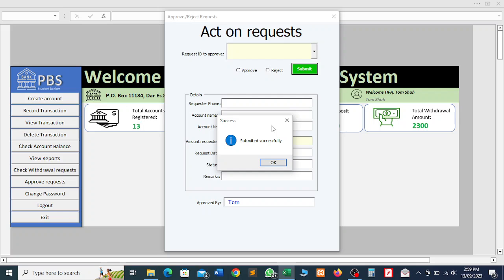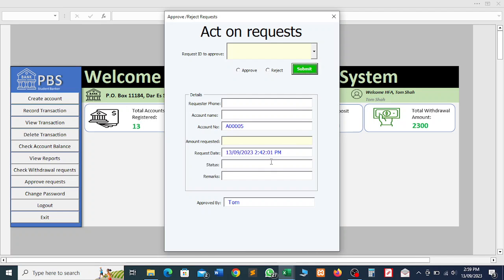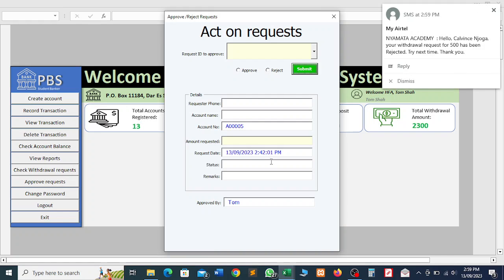Submitted successfully. There may be a reason for rejecting. Nyamata Academy, hello Calvin's Joga, your withdrawal request for 500 has been rejected. Now the matron will inform the affected student.